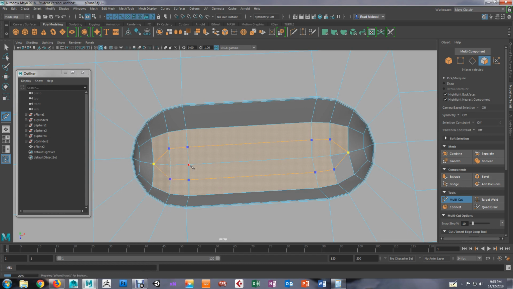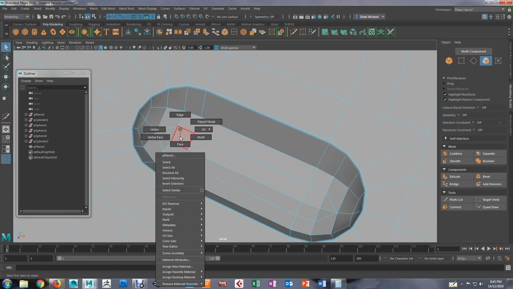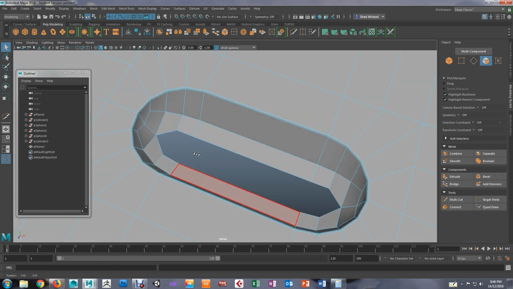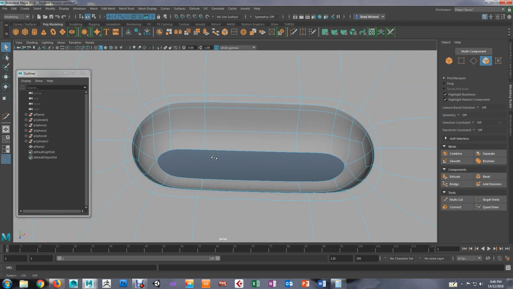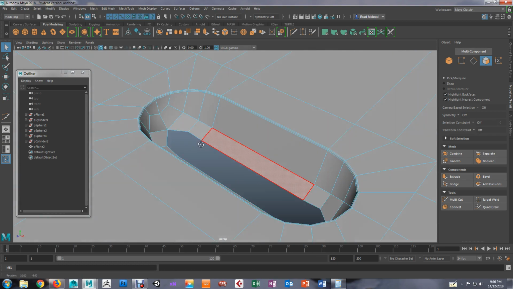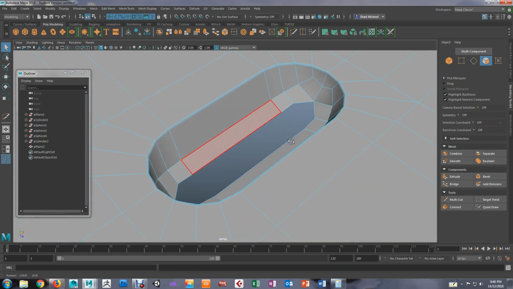I'll close that. And then I will select this geometry in here and do that. And that's what we're left with. And we have quads.